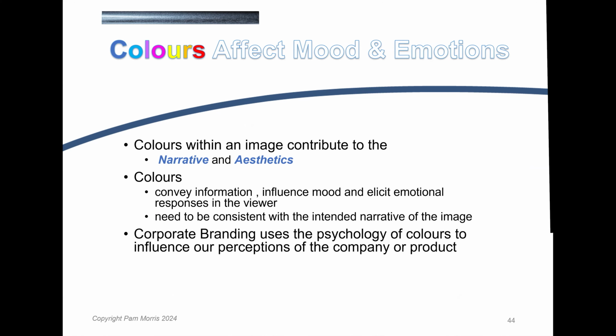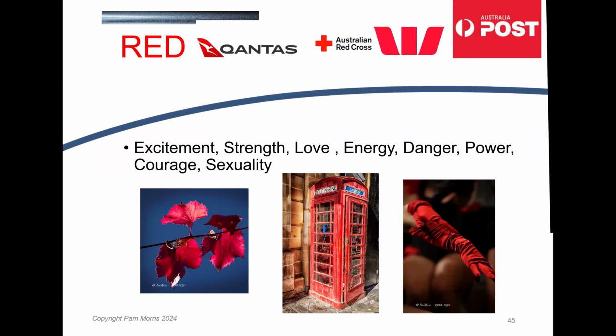brand portrayed as. So we're just going to quickly have a look at some of those colours and the branding and the companies that use those colours, and what those colours mean to us subconsciously when we're understanding the story of an image. So red is something, it is very strong and exciting, and it's often used for sexual connotations and a dynamic image.